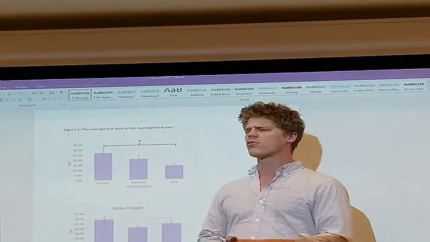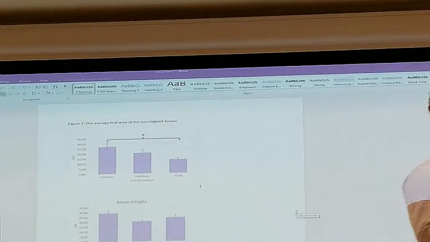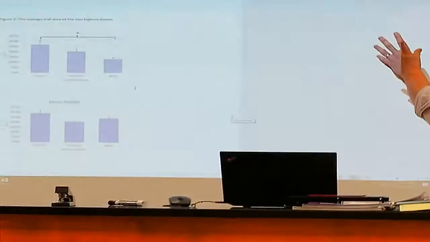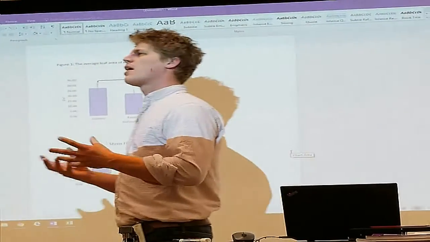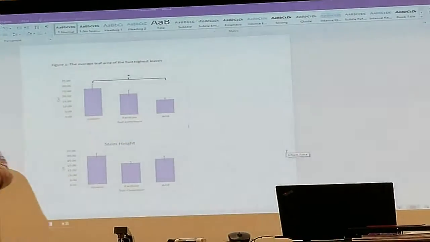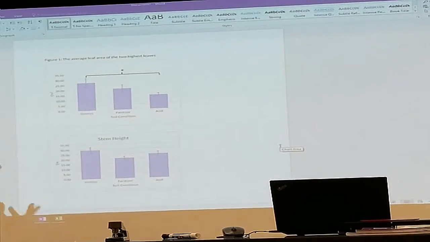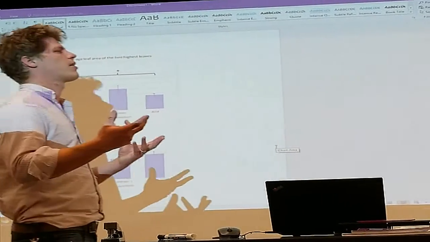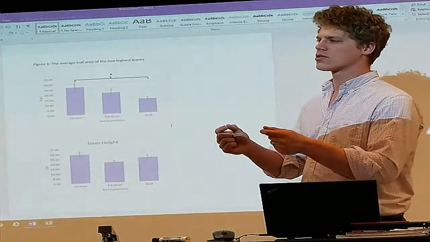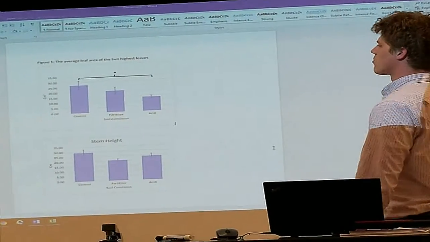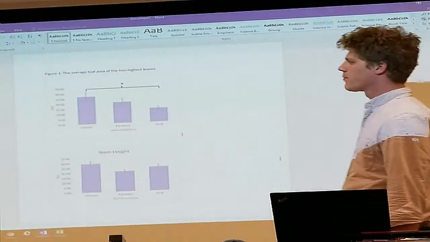Now, the second part of the results is kind of redundant, but you actually have to go and describe the figure in text. They do this because, let's say you downloaded a file that couldn't show the figures, or you tried to print something and it didn't come out on the copier. It has to be in the text as well, so for whatever reason the figures don't come through, the reader still knows what's going on.